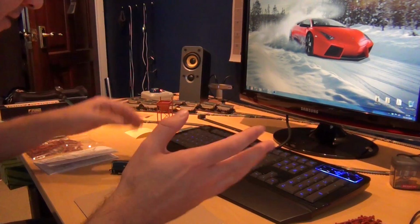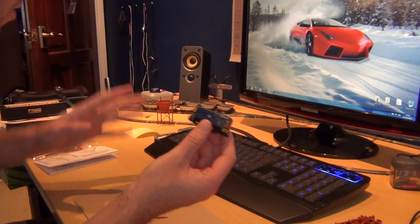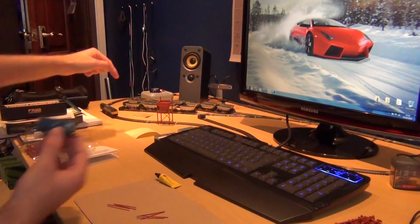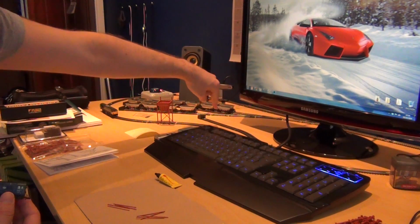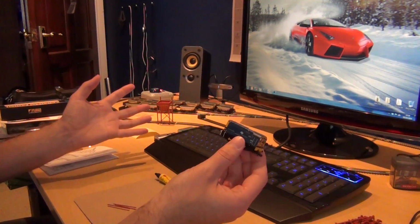Okay, so welcome back to the layout. Again, we have our little Class 08 locomotive all ready to go. All the hoppers are ready to go too, but before I actually put it on the track and get it going, I'm going to have to just get this Class 58 out of the way. So I'm going to run it up here, park it into its little siding here, which is just for the Class 58. I'll put the shunter on and then we'll get everything going.